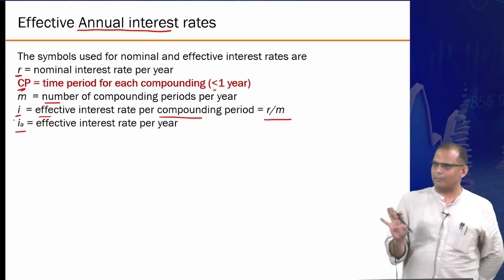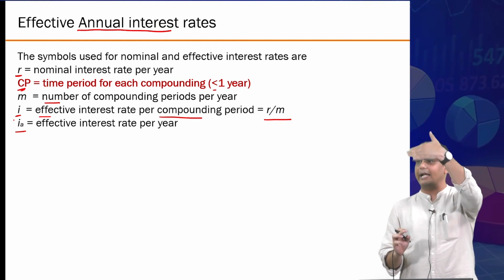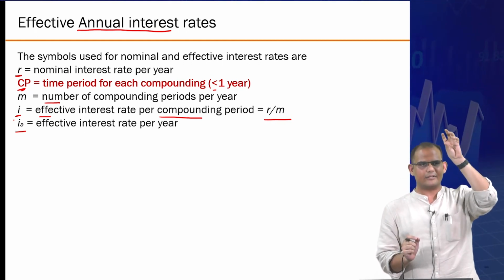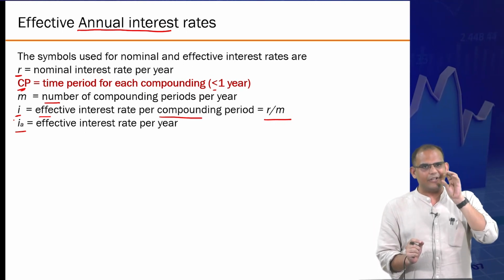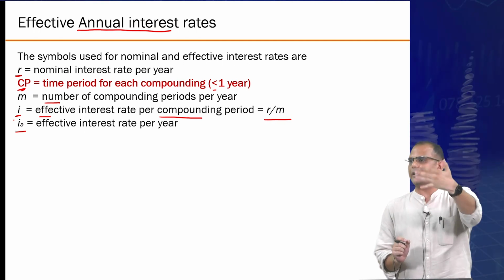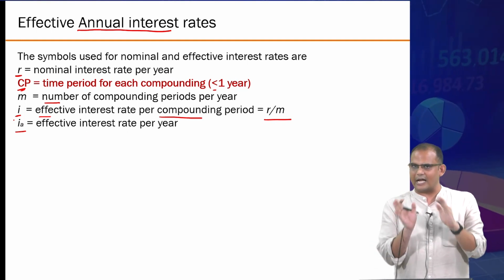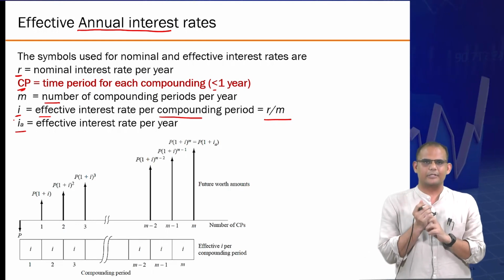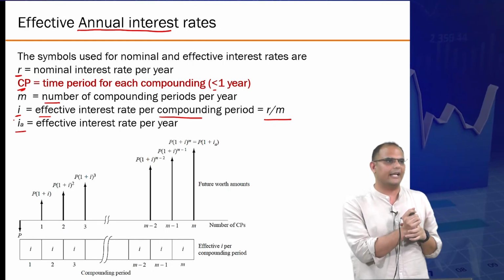You understand the problem? Now we are transforming from a lower time period to a higher one. In the previous slides, what I gave you was using the nominal interest rate, how do you downgrade to a smaller CP? Now that we know an effective rate on a smaller CP, how do you project it back to a longer time period is what we are dealing with. You understand how the problem is transformed? This is the kind of equation. Solving this equation will give us an idea.